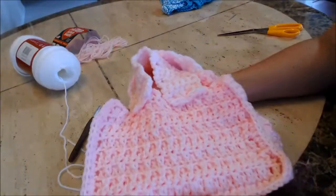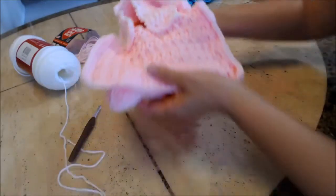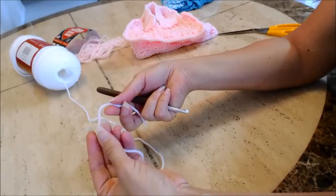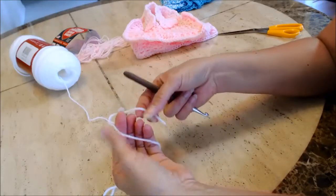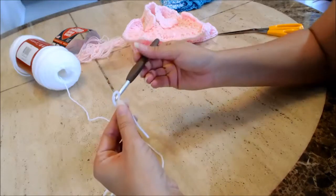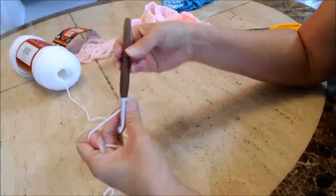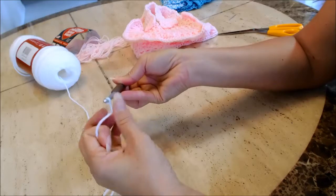So now we're going to make the flower that's also going to serve as the button. You can go ahead and put the purse to the side, and I'm going to make a white flower. First we're going to do our slip knot. How I do that is just cross it over into a loop, put your hook in, yarn over and pull through, and that's your slip knot.